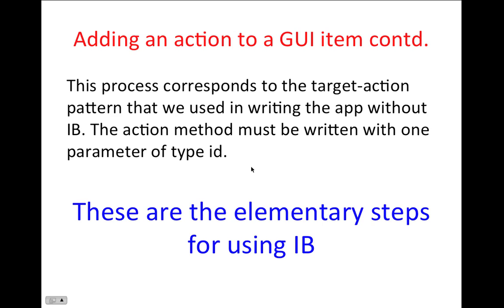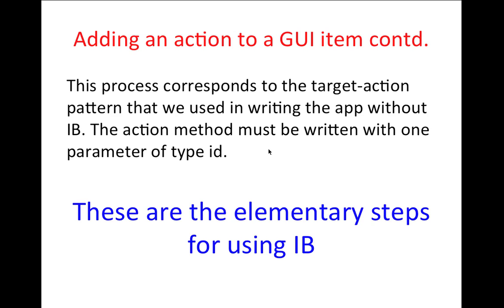So it's really referred to as a design pattern. The target action pattern that we used in writing the app without an interface builder: the action method must be written with one parameter of a type ID, and the type ID is the corresponding type of associated action and GUI item, so we can essentially connect them together.